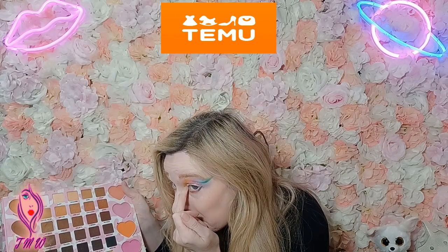There isn't really anything for me to do like an inner highlight. There isn't even white. None of the shades in that palette are light enough for me, so I'm just going to take my Jenna Tutorials palette and use the lighter highlight, this one here, just for my inner, because I do like a light colour. Yeah, that's better in my inners.